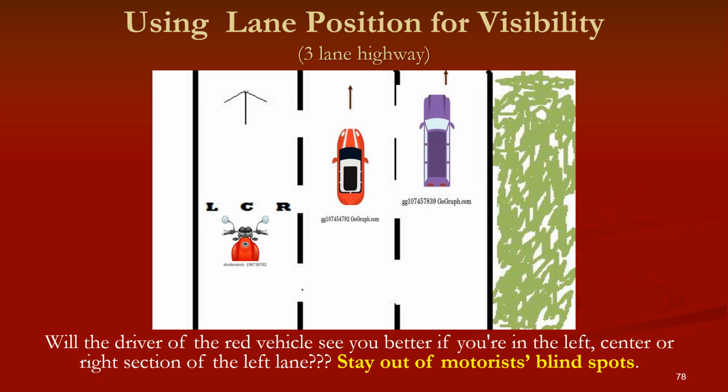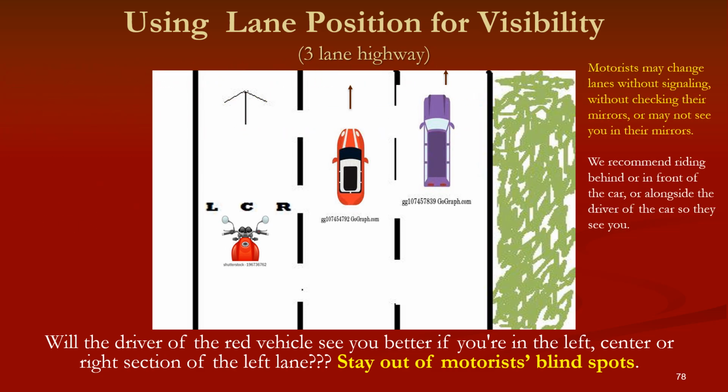Here's another situation. We're on a 3-lane highway, and you're in the left lane on a motorcycle, and you've got this red car in the center lane. So the question is, will the driver of the red vehicle see you if you're in that left, center, or right section of the lane? Something to think about here, because motorists, when they change lanes, they don't look. They don't look in the mirrors. They don't do a head check. They just move right over, right? Again, what you see over here. So we recommend riding behind or in front of the car, or maybe alongside of the driver of that car, so they do see you.